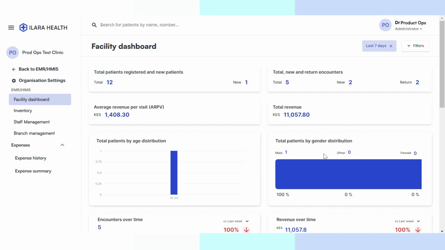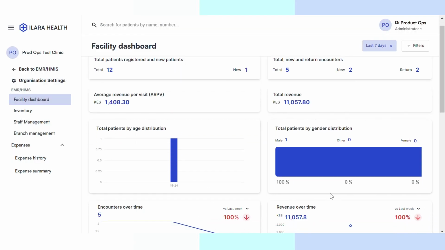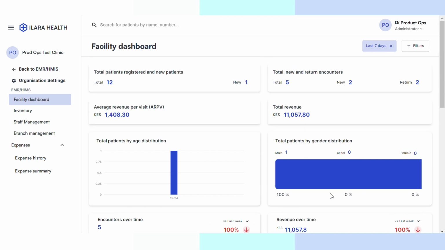Now, the data that is now displayed here comes from analysis of data for the last 7 days. As you can see, the total revenue is now different from the total revenue that was displayed from the beginning of use of the system. That is also another area where we have filters functionality in the system.